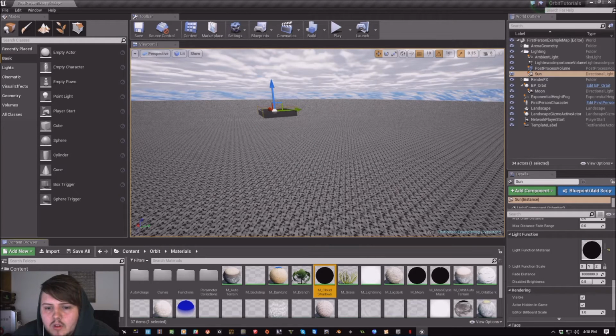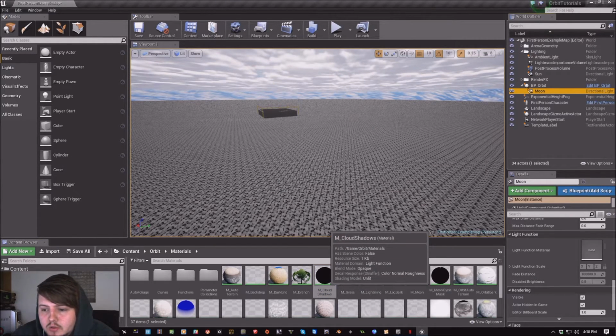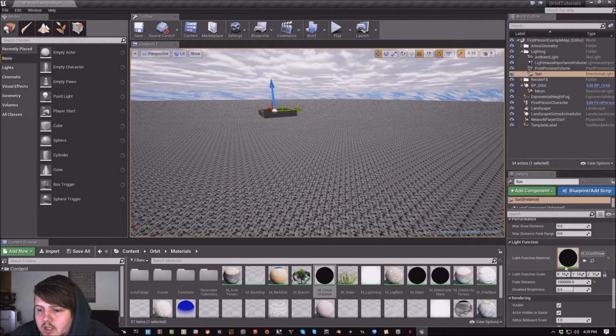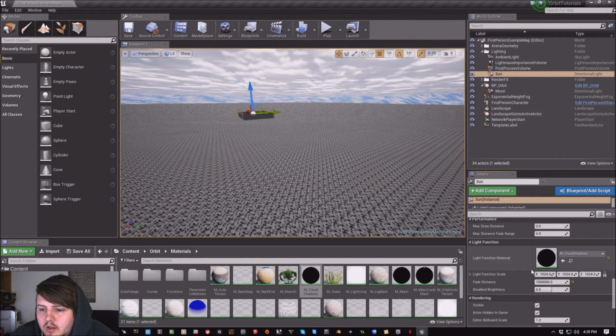Okay, so this doesn't look right away. That's okay. There's a little bit of tweaking that we have to do, and you'll want to do the same thing for the moon if you want cloud shadows for your moon. So for the sun, we'll want to drag this out a bit so that you can see these values a little bit better. Change the light function scale.